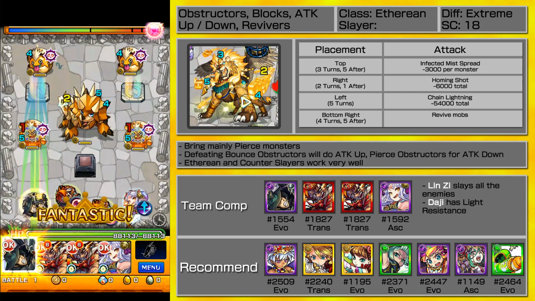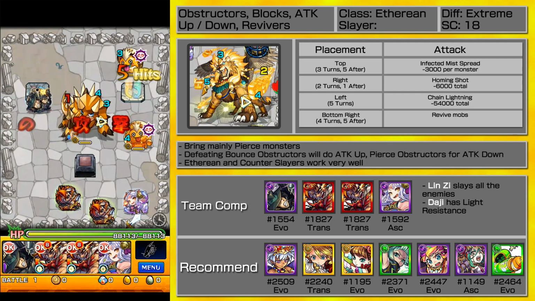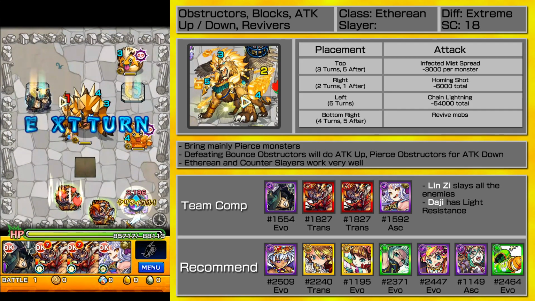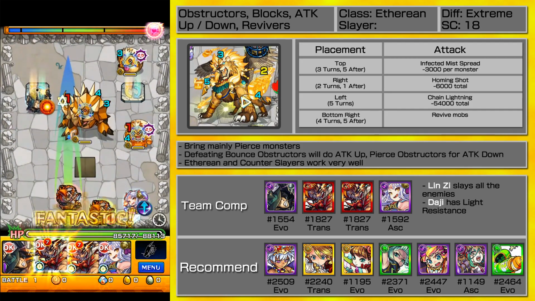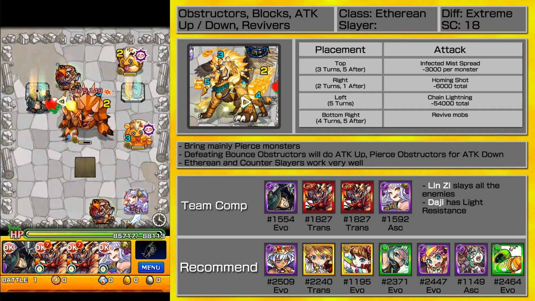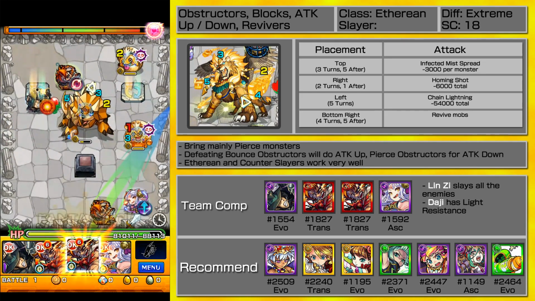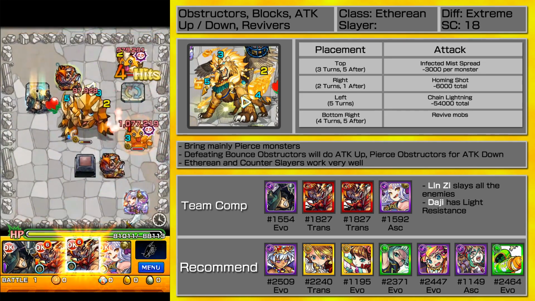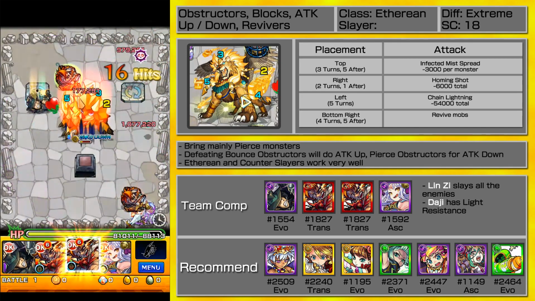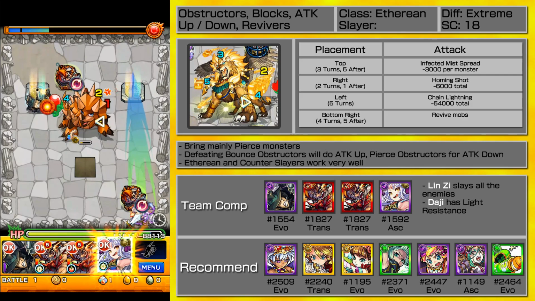Some might bring Heracles because all these guys are Aetherians, so mini boss, mobs, and the main boss is an Aetherian. So Heracles does have Aetherian Slayer M, but I think Pierce monsters are a little bit easier to use, just because you want to clear out the mobs very easily.